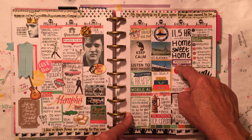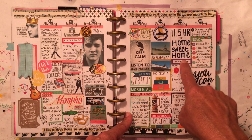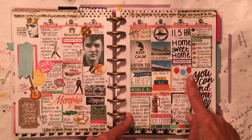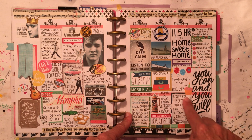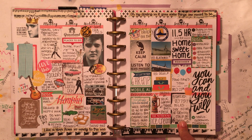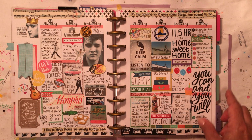And then Saturday was our 11 and a half hour trip to home sweet home. So it was also my father-in-law's 75th birthday that day and my niece's 21st birthday. So all in total, we traveled 2,775 miles, over 50 hours of driving. Oh my goodness, yeah. So we got home at about 8:30 p.m. that night and I was so tired I slept until 10 a.m. the next morning. Holy cow.